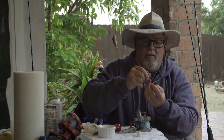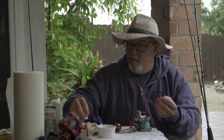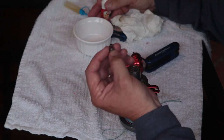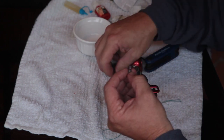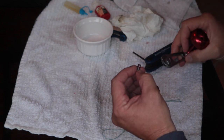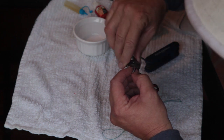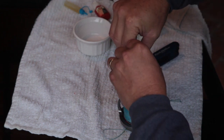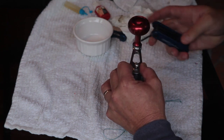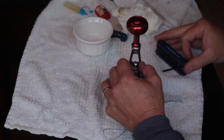What is Loctite? Loctite's just like a little glue that locks into the threads and keeps that screw from coming loose. Because the last thing you want is your handle coming off your reel as you're fighting a big fish.